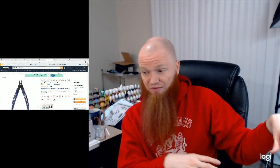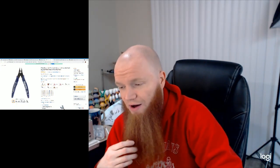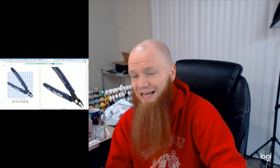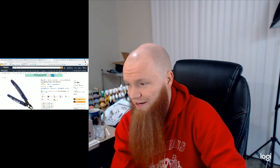If you just need a couple extra pairs, like if you have a little kit that you like to build models with at your local store, and then you have a paint table, pick up one or two of these guys because they're just so awesome for the price. It's exactly what you want for less than $3. I don't know what else to say about that. It's such a good thing.